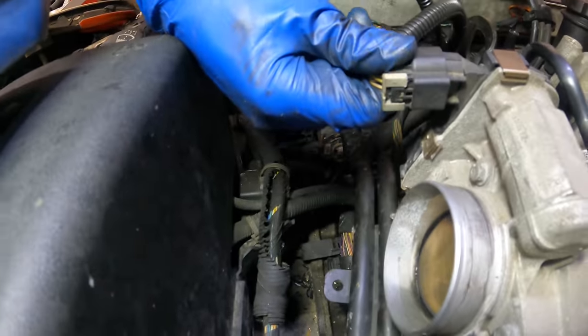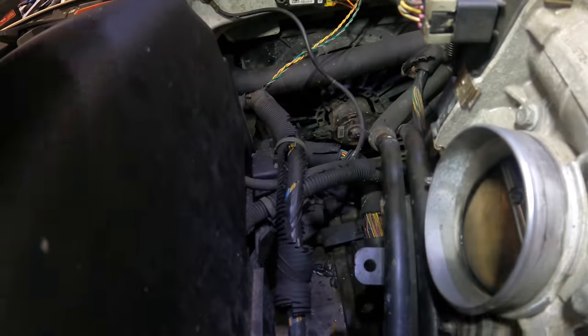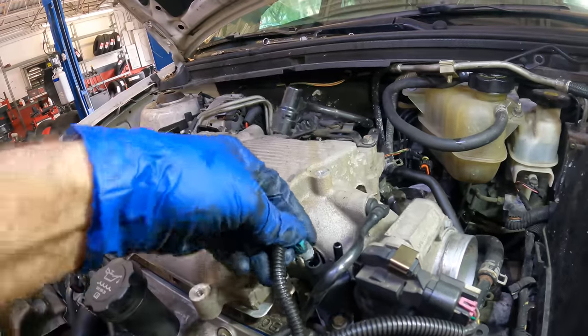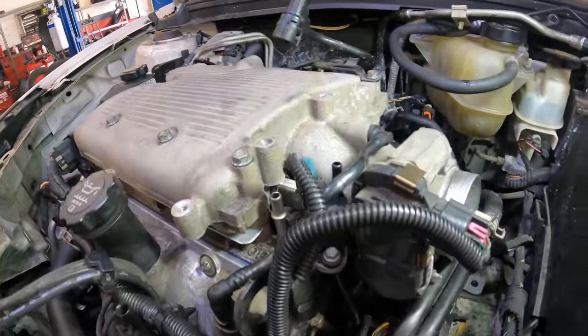Let's see, that goes right there. This one. Oh, God. Okay, yeah, this one. Let's see what we got here. Let's go ahead and hook that up. This guy goes over here. So far, so good.